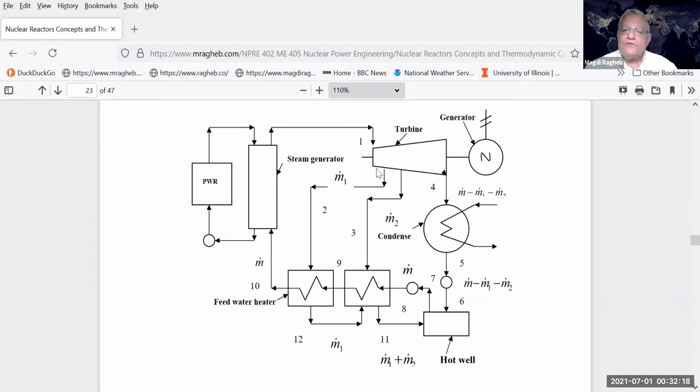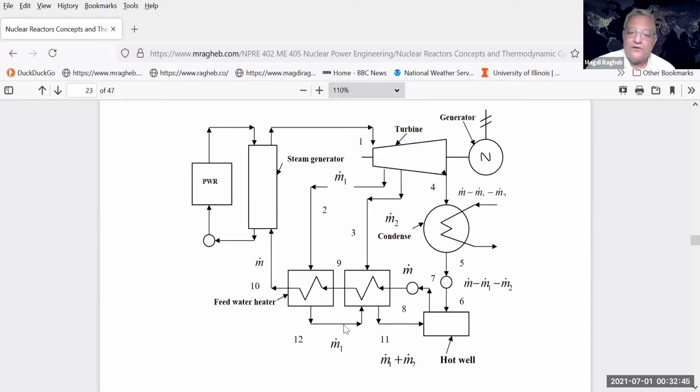turbine. So at that point here, if you have a mass flow rate m dot of steam going through the turbine, you come in here and bleed some steam, an amount m1 dot, mass flow rate, kilograms per second, send it to a feed water heater where the water coming from the condenser now is heated, it is condensed and led into the previous stage of another feed water heater. That's why it's called a two-stage regenerative cycle.